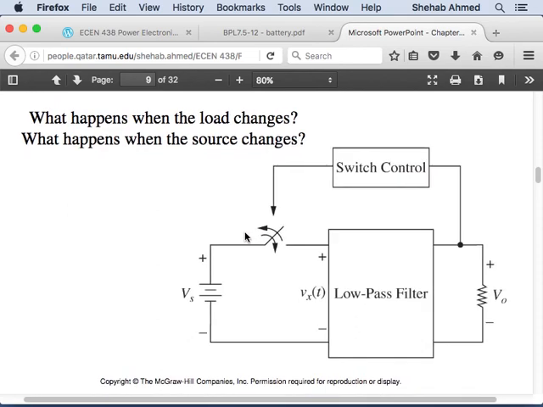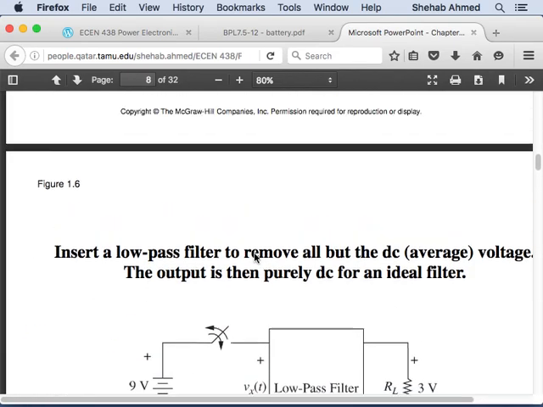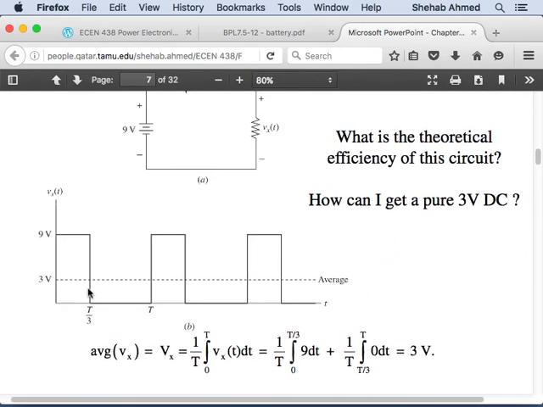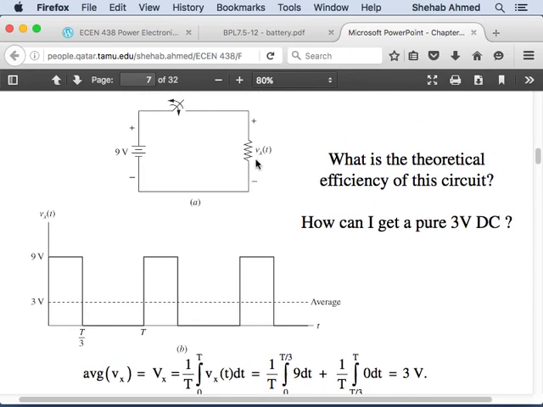And then again, we don't want Bishoy to be sitting there all the time with Mariam telling him what the voltage is. Because how fast do you open and close here in this integration? We kept the switch on for T/3 of the full period T. This capital T is the switching period. So you kept the switch on for 1/3 of the switching period to produce 3 volts. But what if the load changes? You would like to change the amount of time the switch is on so that you can maintain 3 volts. So how do you do that?